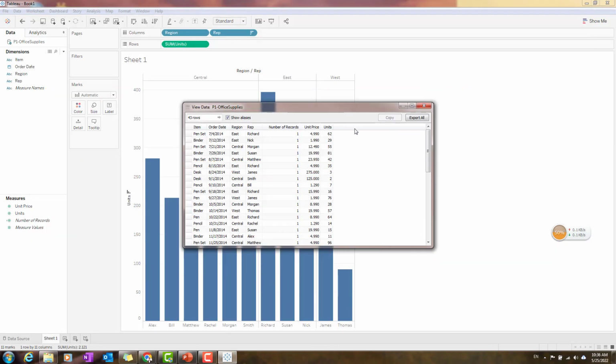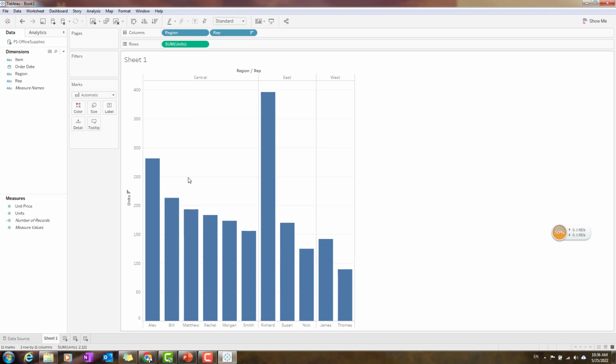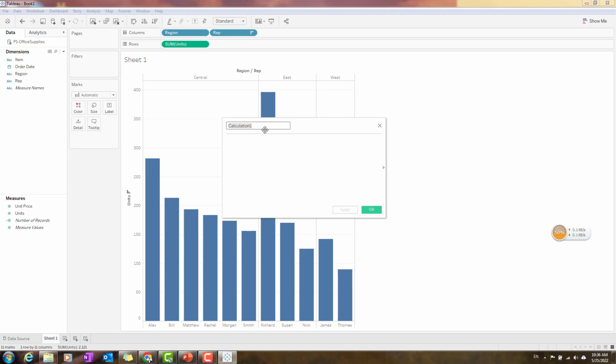Here I'm thinking about creating something called sales or revenues, in dollar sign. How are we going to do it? Instead of using units, I'm going to create something new in the measure area. You right click and you can see Create Calculated Field. Over here, first of all, you have to name it. I will say revenues, whatever it would be.